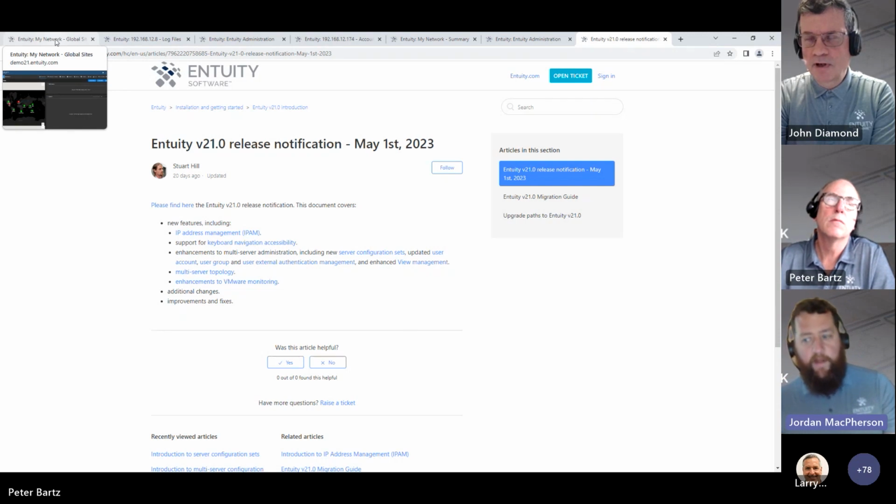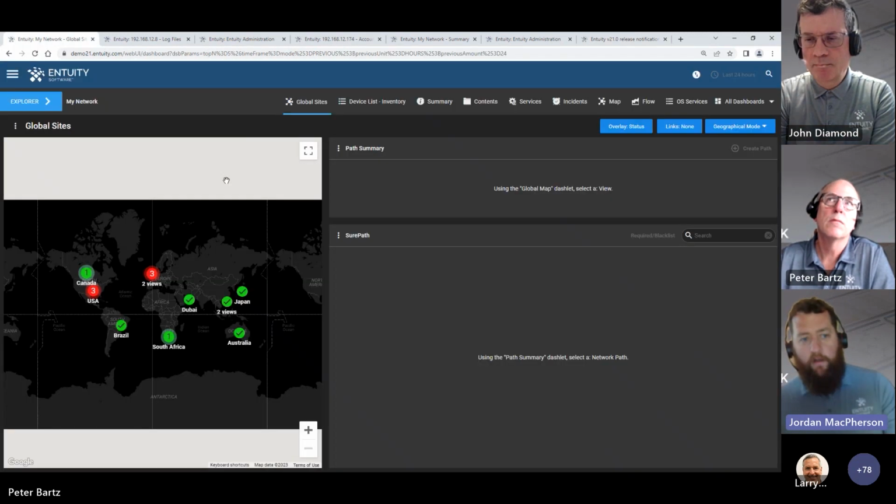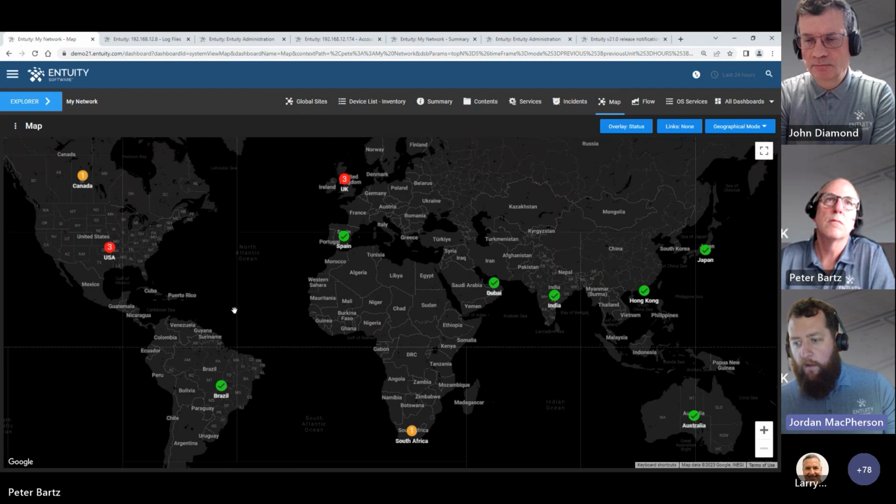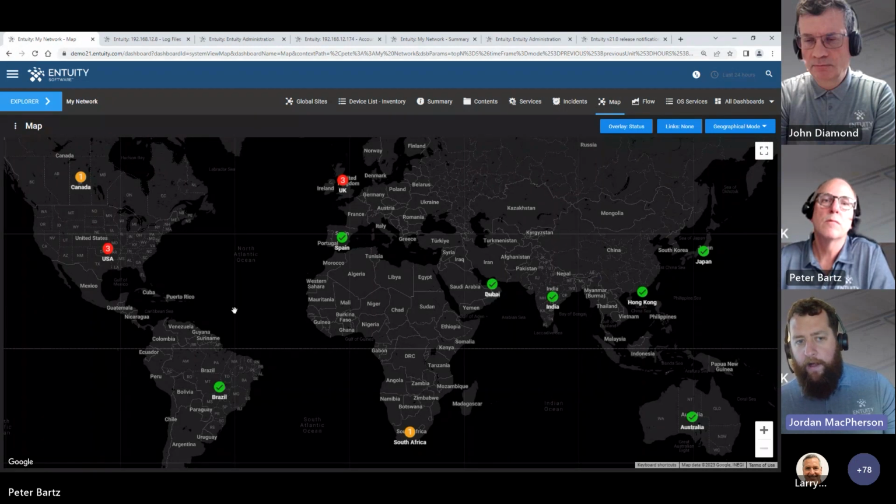But I'm not familiar with that. Obviously, we could, from the network side, export that port as a flow and send it over. And it would stand to reason that if we had the server under management and we're able to export flow from the server through some method, right, that we would be able to handle that from Entuity, right?